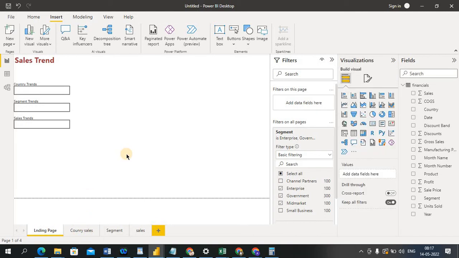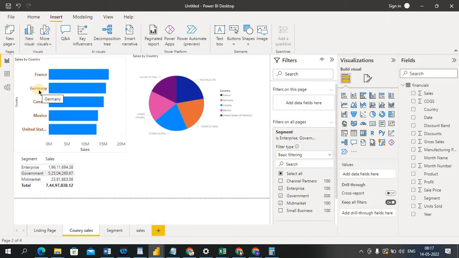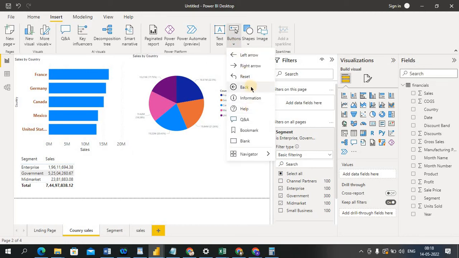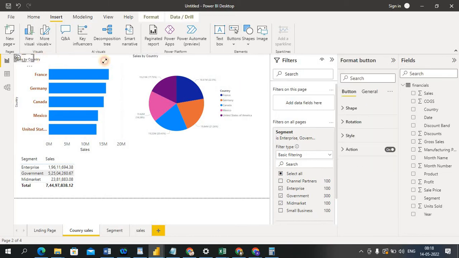See, it's showing that press Ctrl and click. See, the page moved to here. Now I want to go back from this page to landing page. The same way you have to create button here also. So take a back button. So your wish. Okay, this is back button.